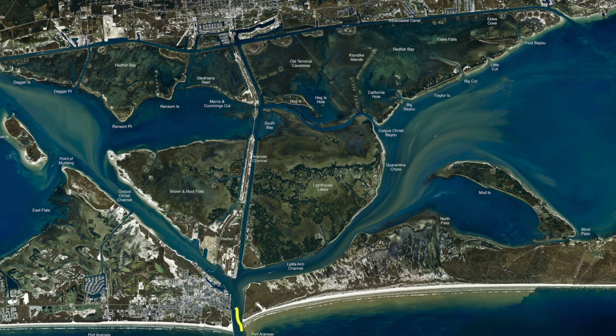Alrighty guys, out here at the jetties, good old jetties. There's fish all up and down these rocks. If you get outside of the north jetty on the north side, there's been a lot of good redfish. There's been black drum, tarpon, kingfish, just about everything. I've seen some big sharks caught out there.